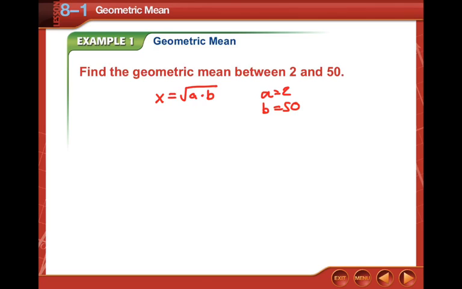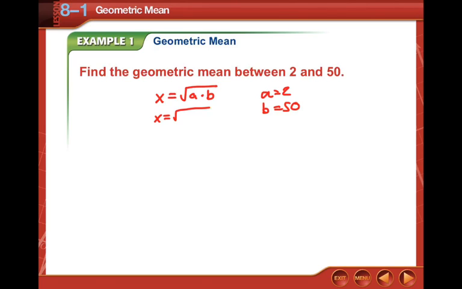Just like whenever you, by the way, quick note, this is geometric mean. When you think of mean in math, before now, the mean was always just adding all the numbers up and dividing by the amount of numbers there were, right? That's what's known as the arithmetic mean. This is the geometric mean. It's a little different. So anyway, back to what we were doing.